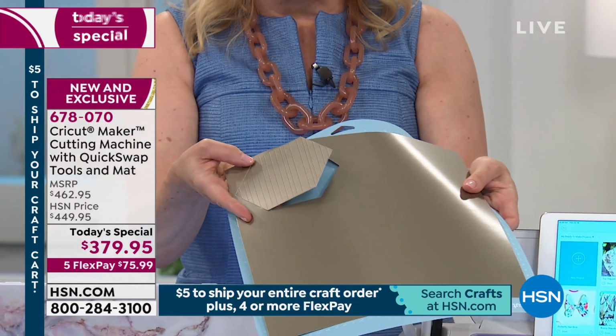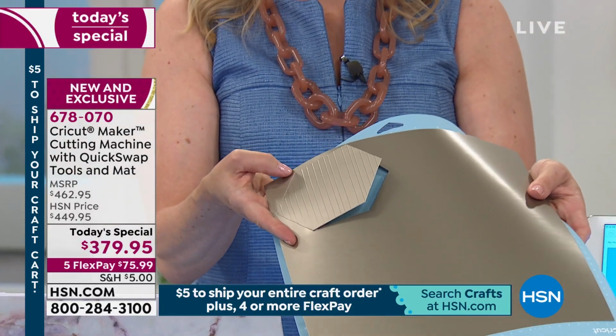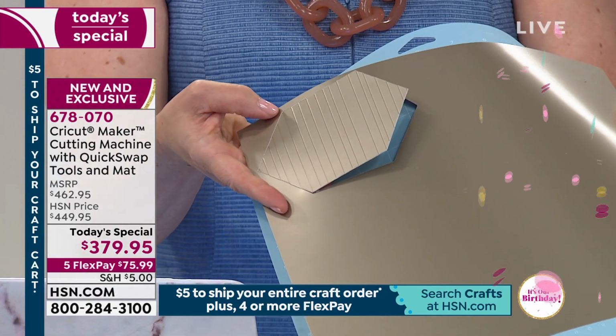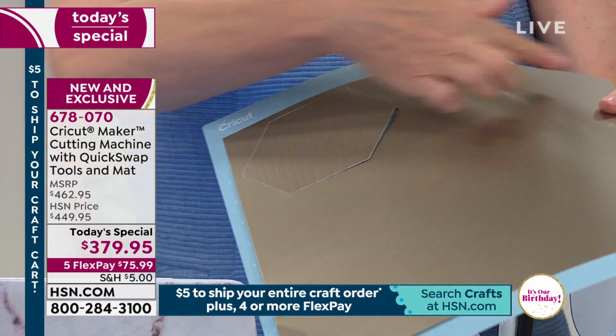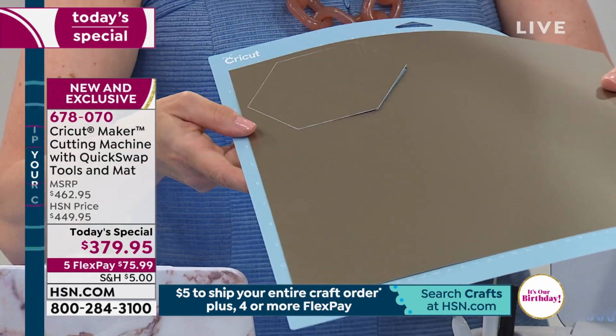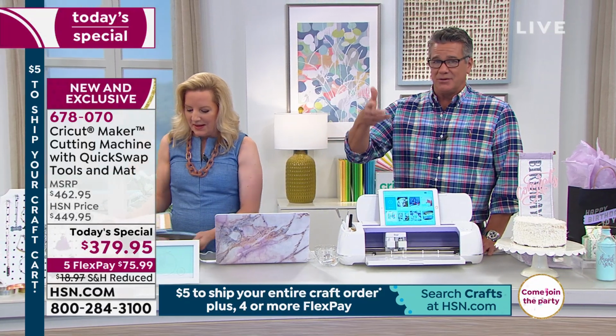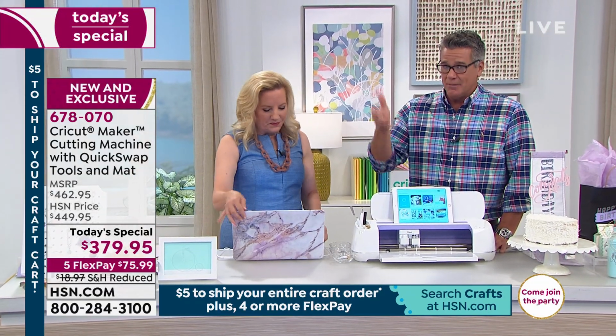You see how this is going to come away, and I can make things in great quantity should I choose to. Yeah. You just populate the mat. I could have cut this and debossed this on this whole piece of paper. And we just, like we said, and for time's sake, we're just doing it quickly for you, but really, you can do so much more.